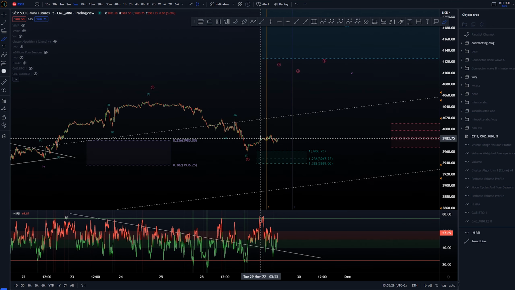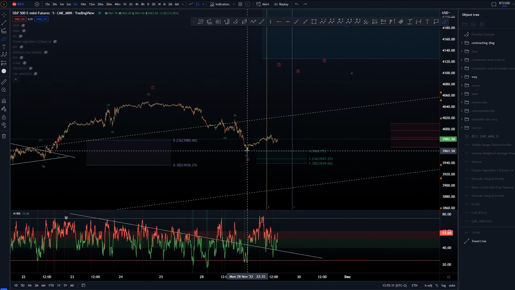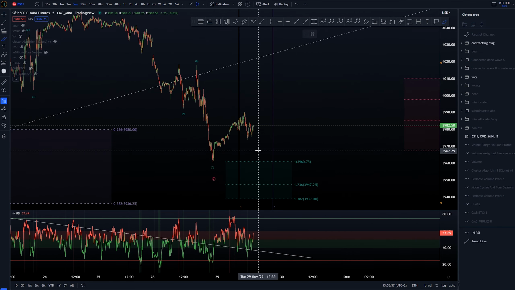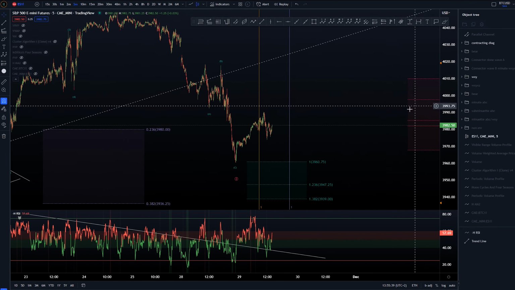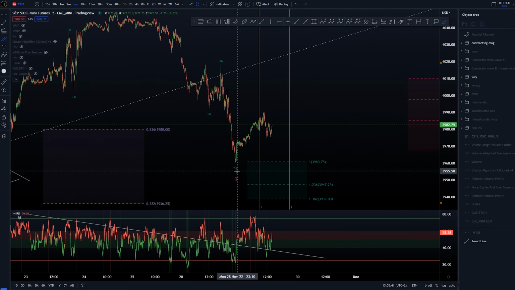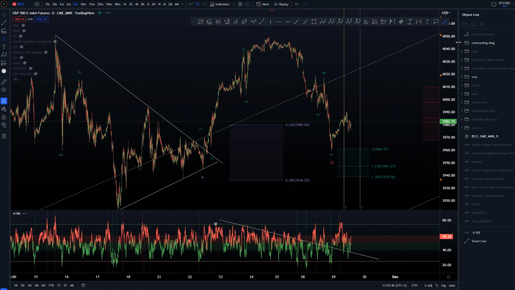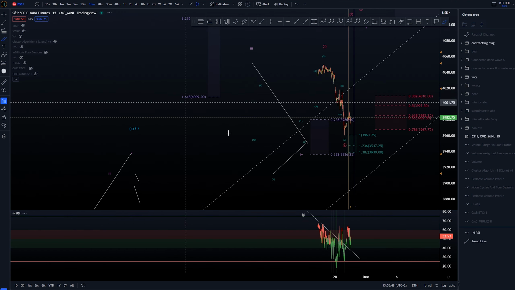We do have divergences here as well on a smaller time frame, saying that we have a potential 1, 2, 3, 4, 5 here, and potentially coming down back before launching up higher. But again, nothing is for sure, and risk management is key, and I would be looking for longs against this low. I think that is going to do it for S&P 500 today.